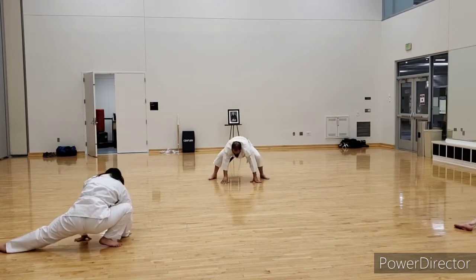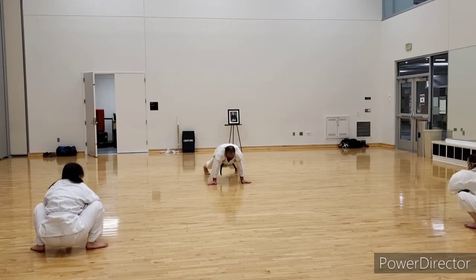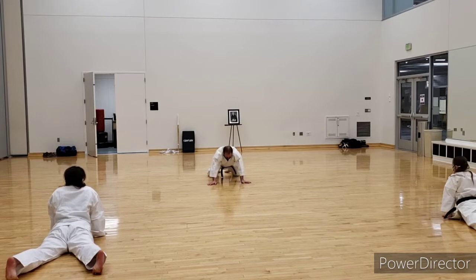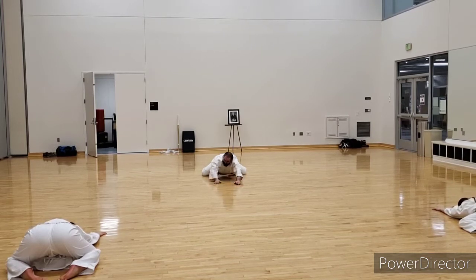Pull your feet in, squatting. Put your feet out behind you. Arch. Push your hips back, touch your chest to the floor, stretch your shoulders, your back, your neck. Pull again.